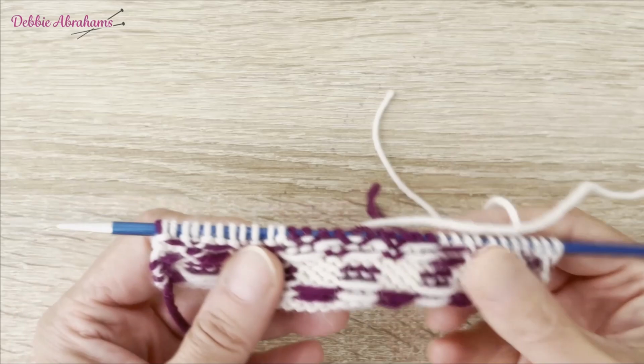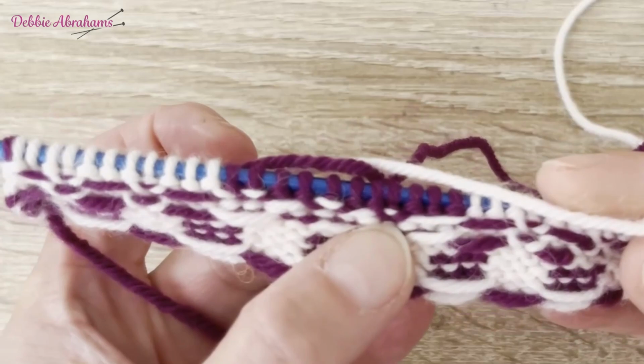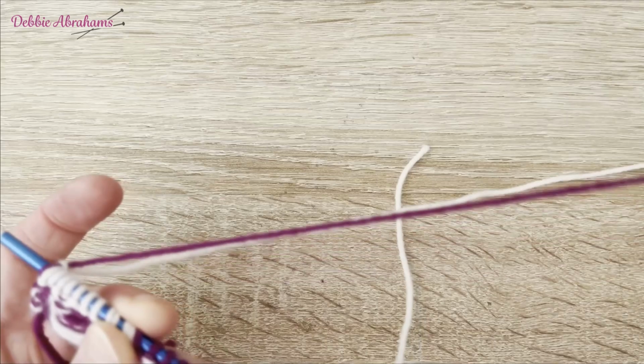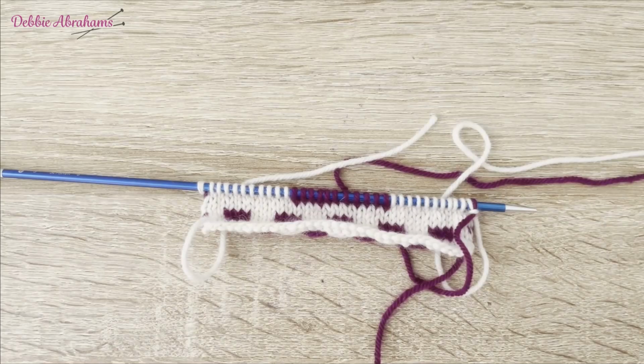That's what it looks like on the back. You can see the weaves here and here. Okay, and here. And as you can see, the yarns are still untangled. Okay, so that's your weaving in and stranding, which are the basics of all your Fairisle knitting.